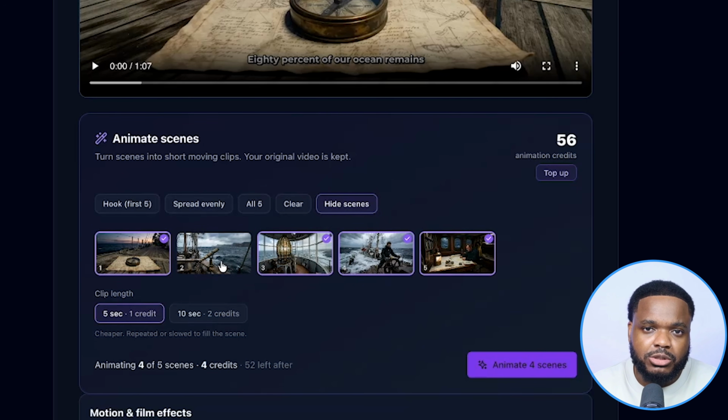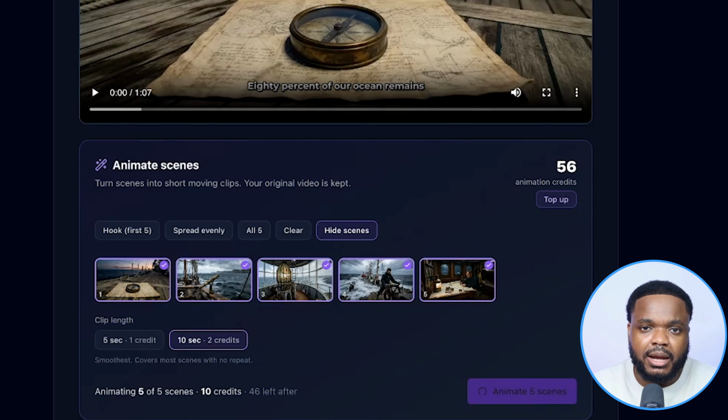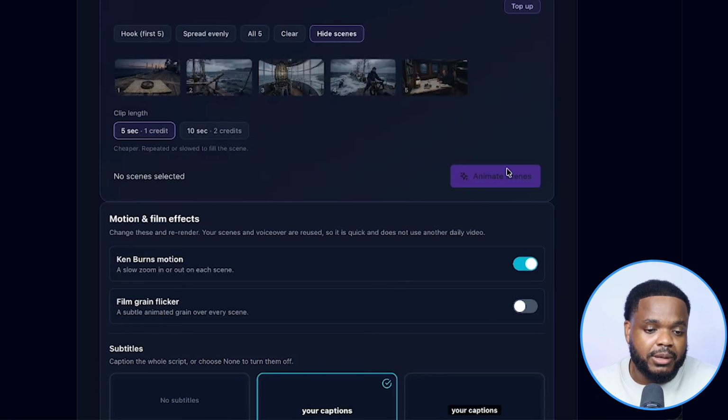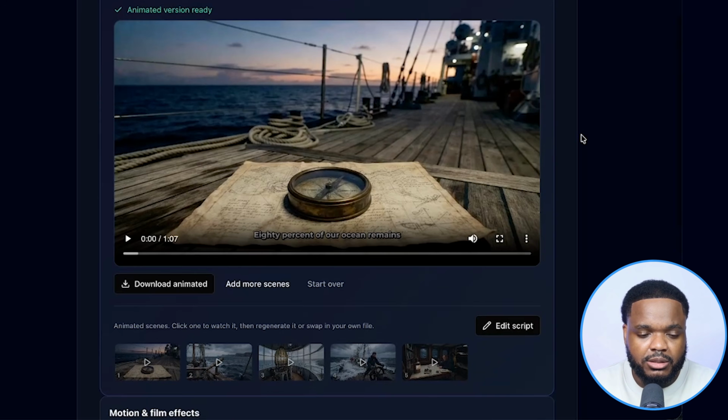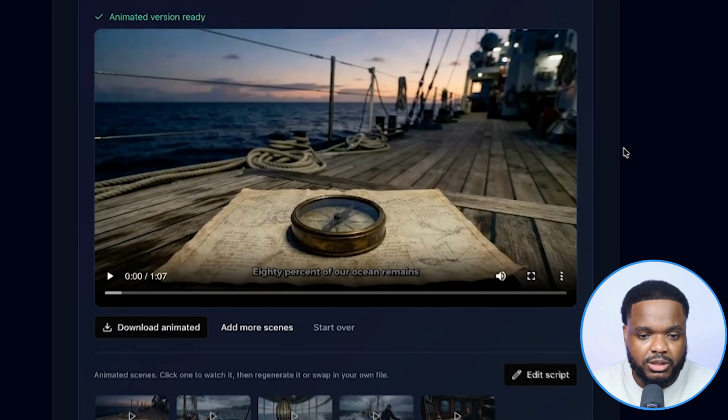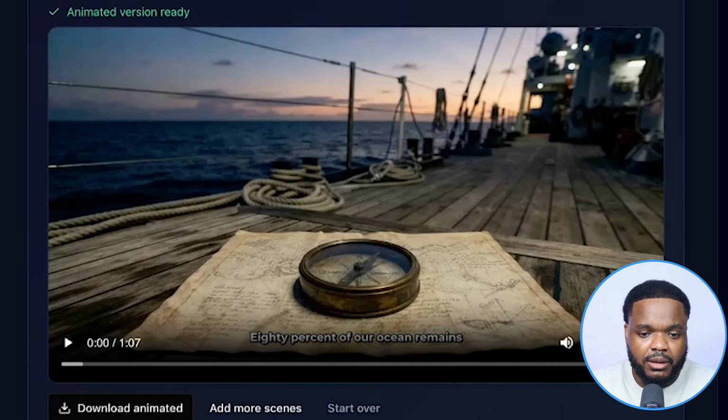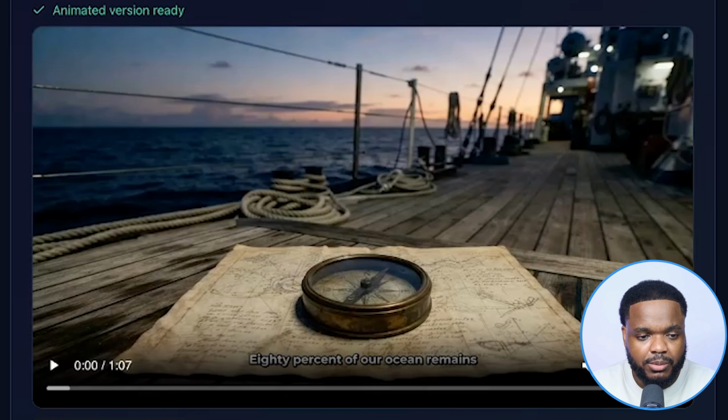And the process is very straightforward, because if I just scroll down over here to where it says animate scenes, I can either animate part of the video or I can animate all of the video. So what I'm going to do is just do it for all of the different scenes, just like this. And I'm going to click on animate. And there we go, just like that, it's been able to come back with the fully animated, edited video. So I'm just going to click on play so that we can all watch it together. I may play part of it, but you know what? I'm going to play all of it because it's only 1 minute long.